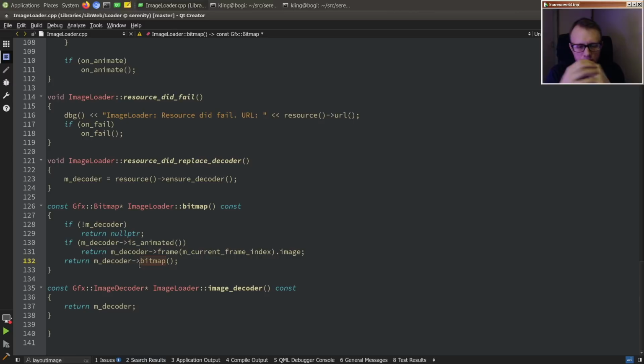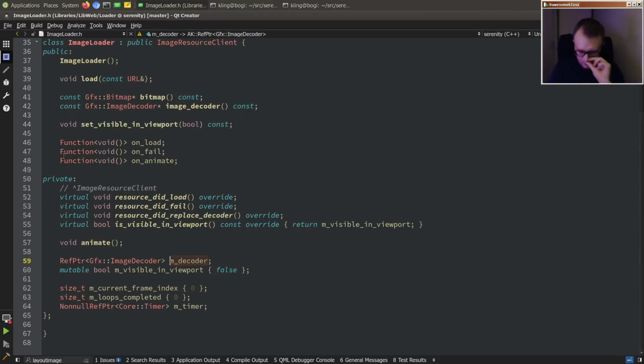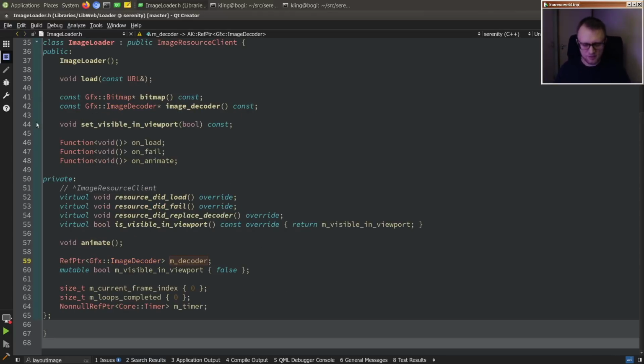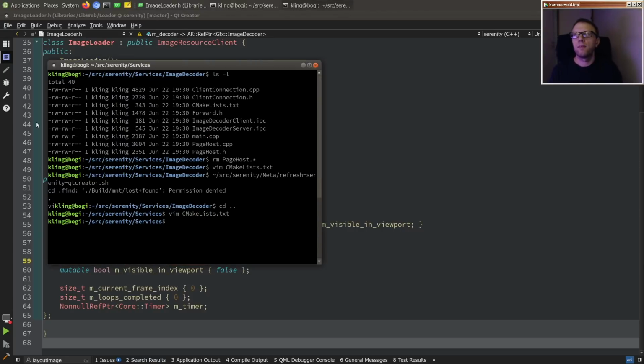So what we're going to do now is fashion something that still uses LibGraphics image decoder. It's just that it does it in a separate process. I think maybe this won't be the way that we always decode images. It will just be something that you can use if you have an untrusted image from the internet, for example.